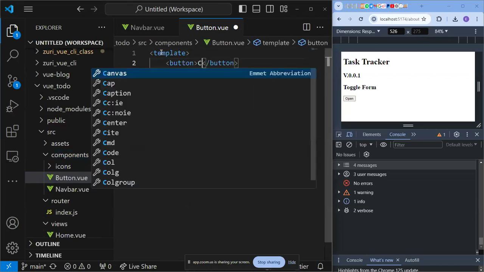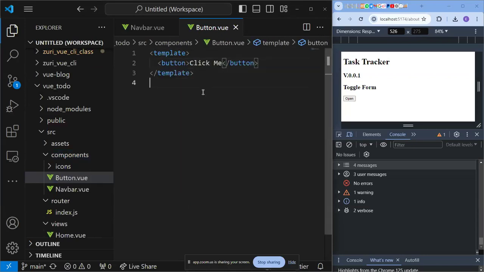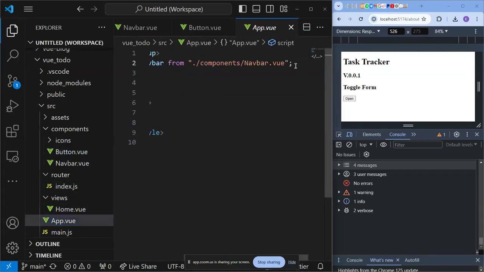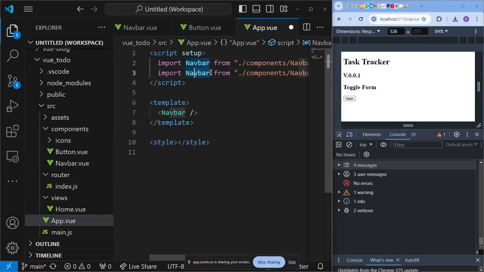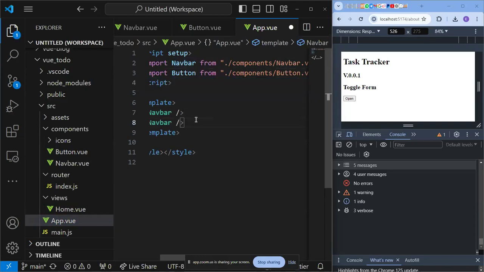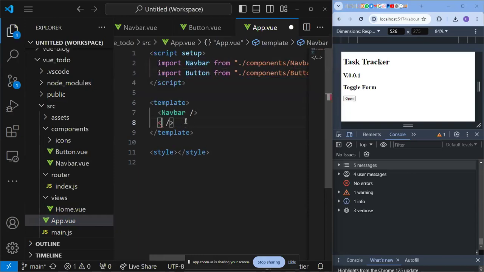So I'm creating a button, then I will say click me or open, anything of my choice. Now I'll come back and render that button inside my App.vue, right? So I duplicate this and call this one button, right? I can now render it over here like this.